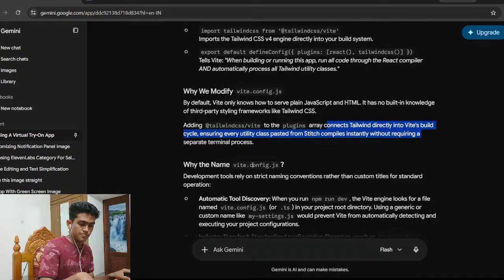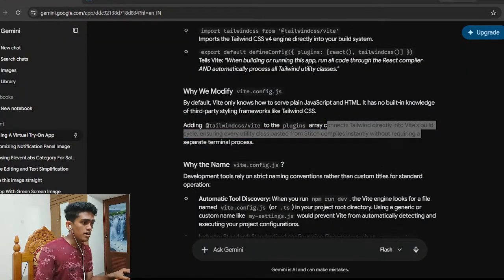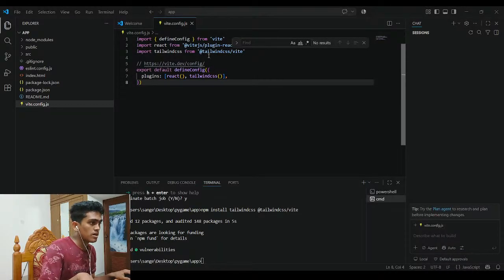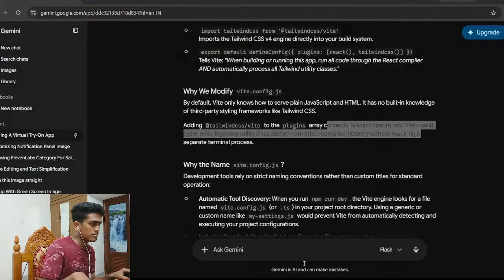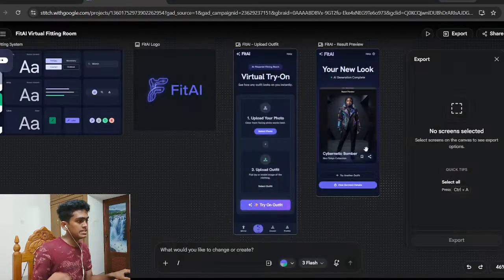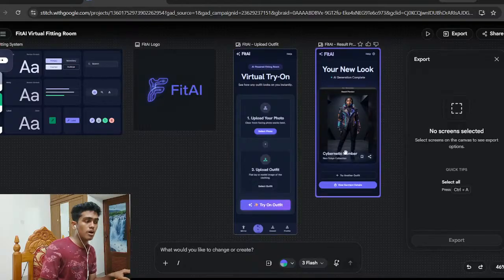So why we entered this particular Tailwind thing, we have installed this Tailwind. That's the reason, because we had made this particular UI design for our app.